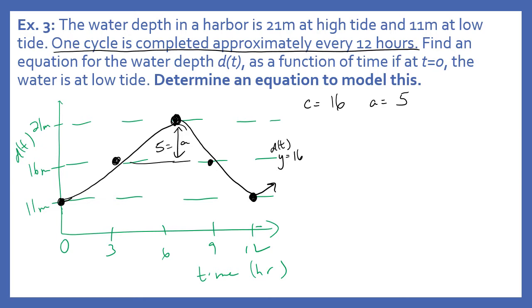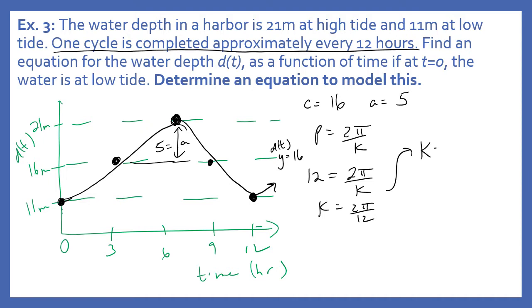Now I need my k value, and we have that formula, period equals 2 pi over k. Now your period, for these word problems, is not going to be in terms of pi, but in terms of units of measure, in this case, hours. So our period, how long does it take to complete one cycle? 12 hours. I'm not going to write hours because then you got 12h, you got another variable in there, might confuse some people. So 2 pi over k, solve for k. K equals 2 pi over 12, which means if you reduce that, k equals pi over 6.